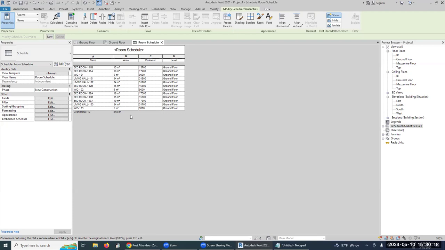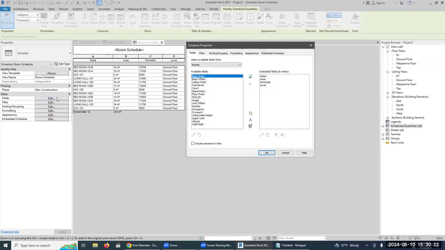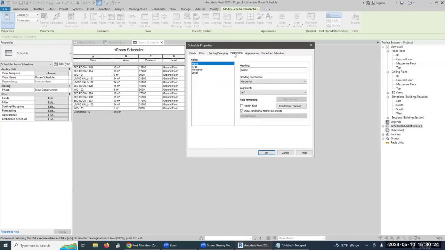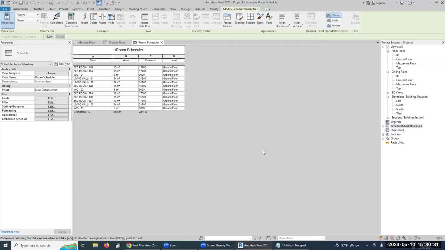Okay, see how to add the total of the parameters here. Again, go to what? Field, and go to what? Formatting. Select the parameter and say what? Calculate total. The total of the parameters for all the rooms is 221,000.